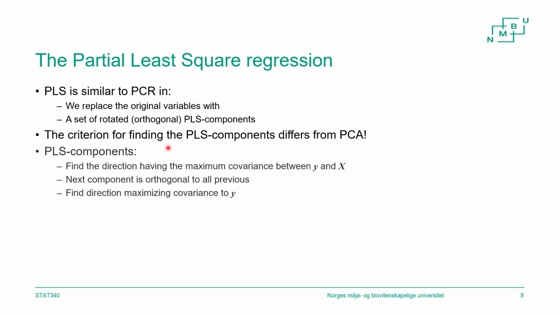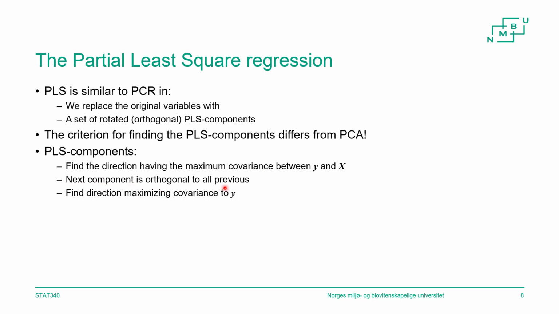Compared to the PCA, for the PLS components, find the directions having the maximum covariance between X and Y. And remember how we found the principal components in PCA. We only looked for the maximum variance in X. We didn't have any response variable in week 2 when we did PCA. And that's the same here. When you do principal component regression, you do a PCA on the X only. But with PLS, you use both. That's the difference. You maximize covariance instead of variance.